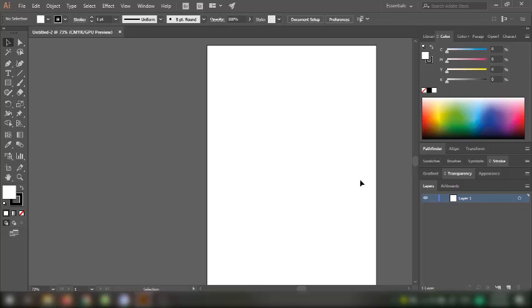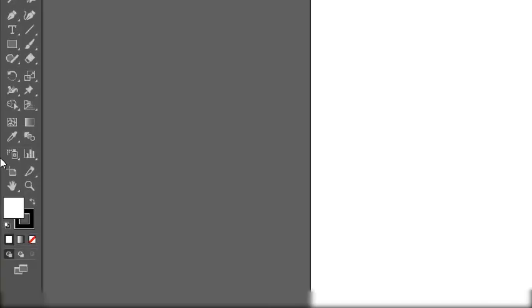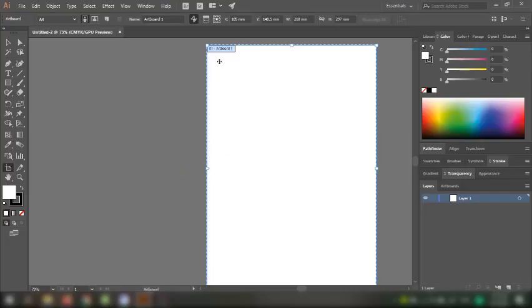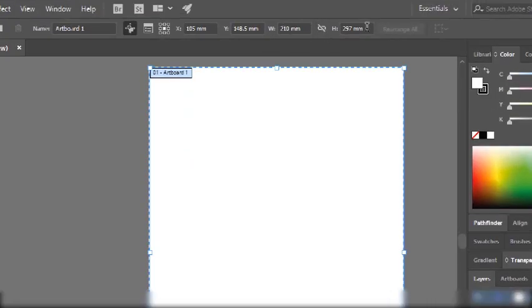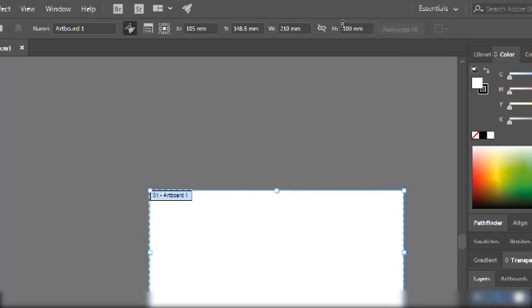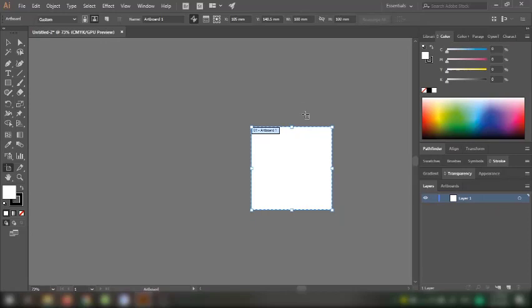Now after you have created it, you realize that hey, I don't really want an A4 size of the artwork, so how can I recreate my size? No worry, you can look to your left hand side, you see Artboard 2, click on it, then you will automatically select the artboard, and on the top right side you can see there is a width and height. This is the area where you can customize your artboard size. Let's say I want to have a 100mm by 100mm artboard size. So this is how you change your artwork size.